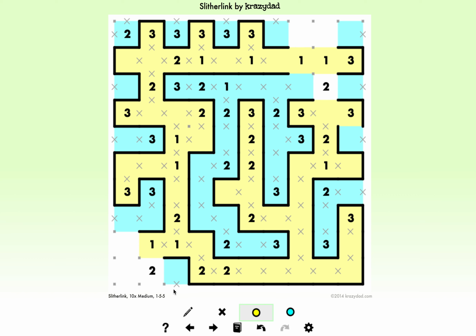Okay, now this one here has already been solved, so I'll put my X's on there for clearness. So this 2 has 1 yellow and 1 blue, right? No, it has another blue implied out here. So it has 2 blues and we'll give it 2 yellows. And because of our X's, we know that the color continues because the lines can't go there, and that solves this corner.